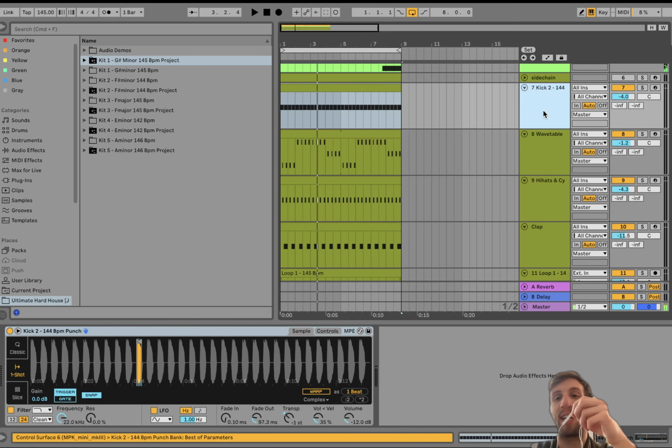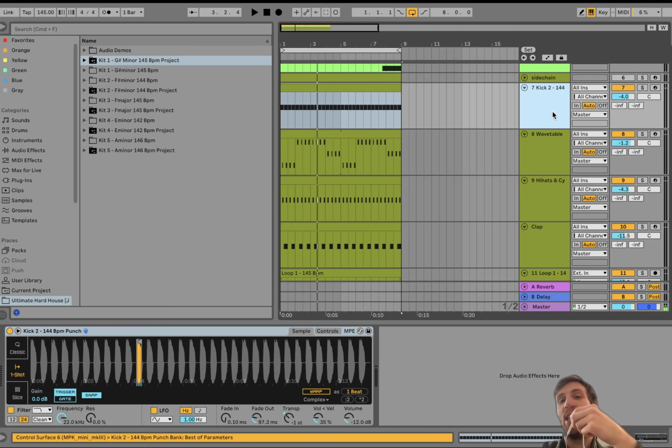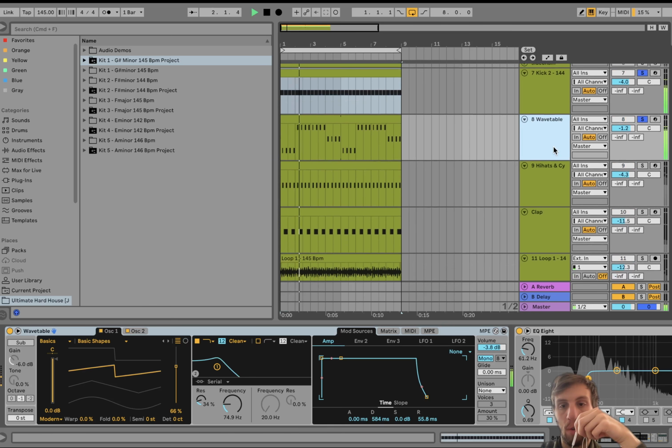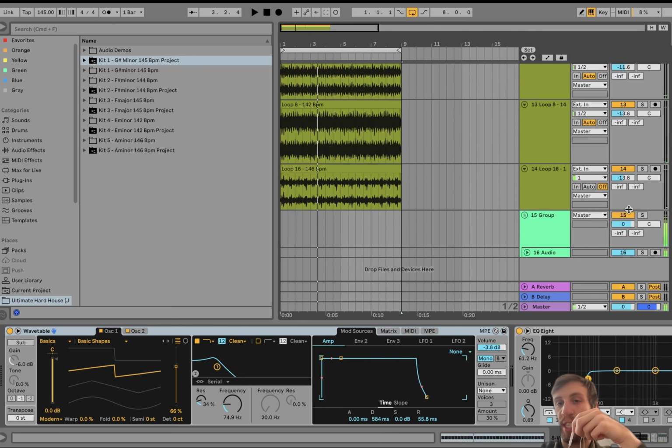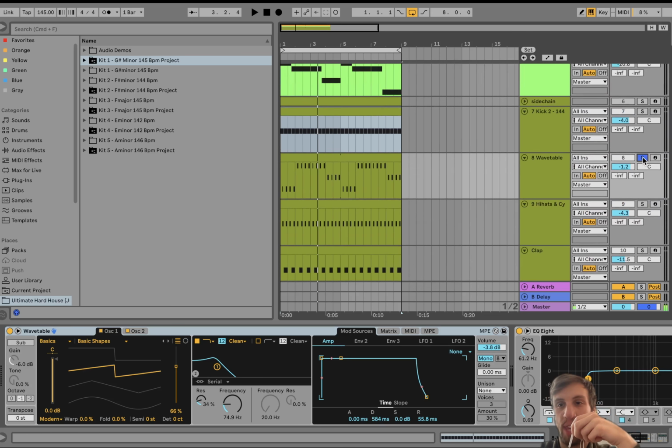Alright, and now the last technique here that I think is very important, so stick around to the end, because if you miss this, you're not going to be able to make good hard house, I promise. A lot of times your bass line is just going to be this kind of thing with the kick. And you would think that you don't need to sidechain that. Like, that is already kind of fitting in with the kick, right?